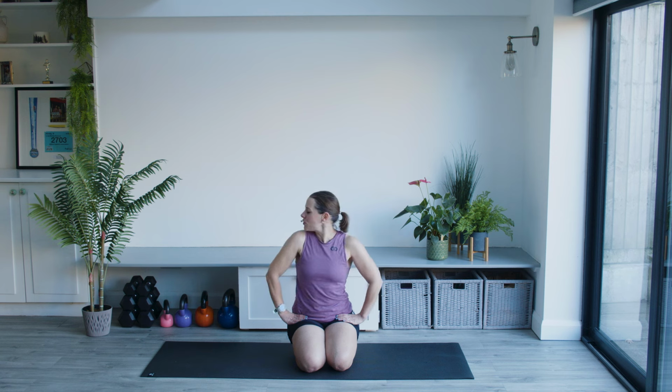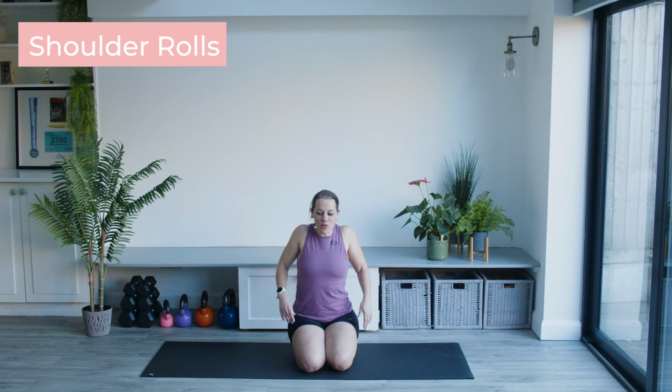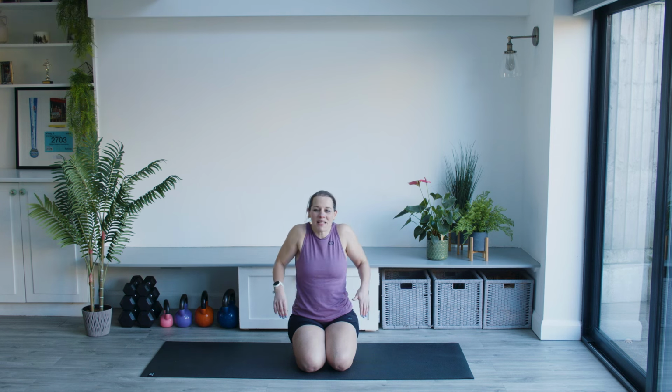So what does that mean for your business? What does that mean for your workplace? What does that mean for your personal development? And back to the shoulder rolls. So those future goals, because we've got three sessions left after today, with this being day 28. So what do you want for yourself in the future? Changing direction on those shoulder rolls.